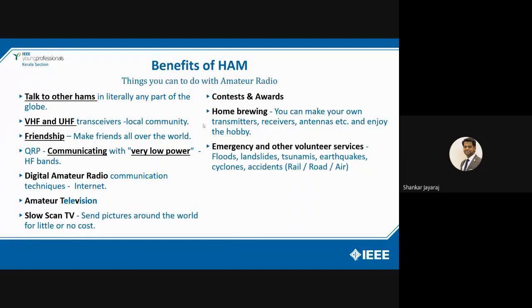Another thing is that there is always volunteering. I forgot to keep a photo, but by seeing this, I thought of sharing my volunteering. I have been part of the Trivandrum district emergency operating service for the ham operators. So we've been part of the Ponkala, where we communicated with the control station for medical help. And other than that, we have just completed the COVID control cell. So like IEEE, this is also a volunteering experience where you are mainly playing the pivot role for communication.